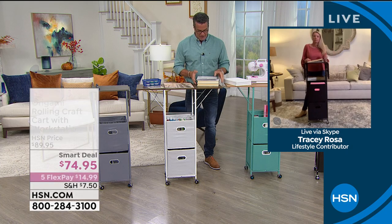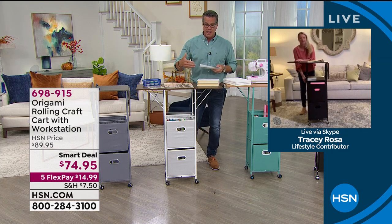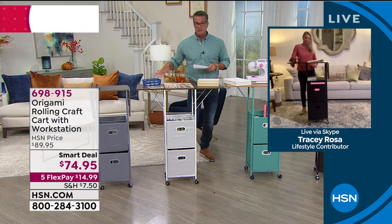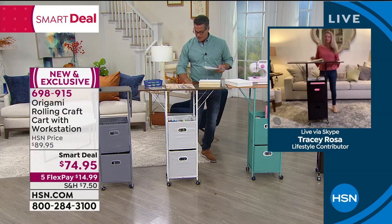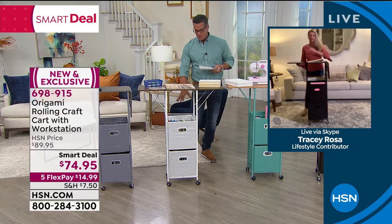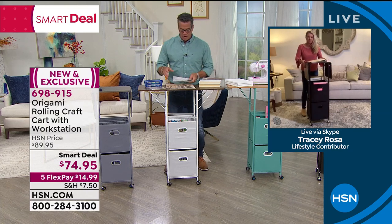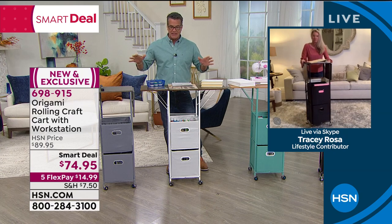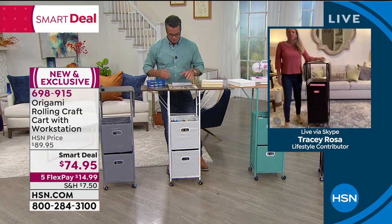But for me, Trace, there's never enough space or never enough places to be able to get your work done, and the fact that you can put it away, pull it out when you need to pull it out, the quality and durability of origami, because this is all powder coated steel, lasts you years and years and years, right? And everything you'll see when you get it home, the unique way that they design this is so smart to give it stability. So whether you need a small workspace or a larger one, it will adapt. And I think that's the best part about origami, Tracy, is it adapts to whatever you want it to be.